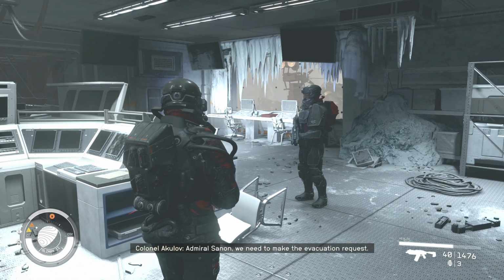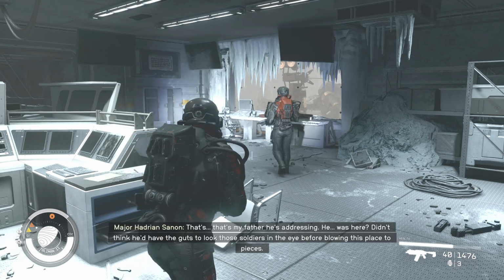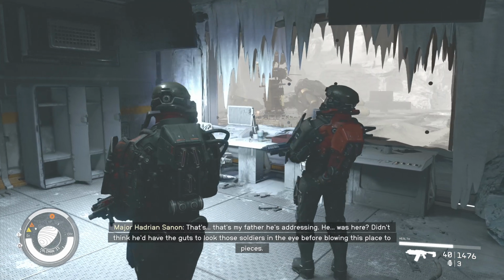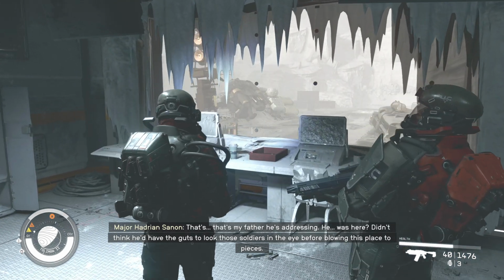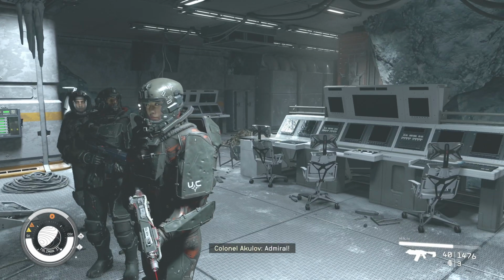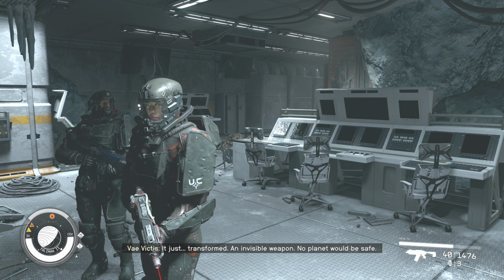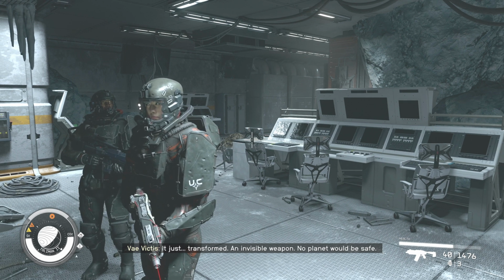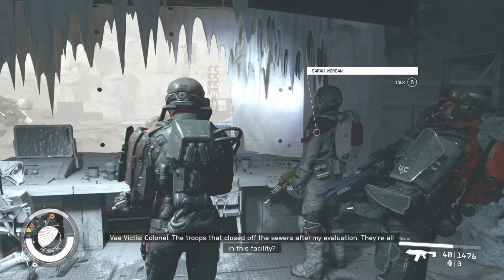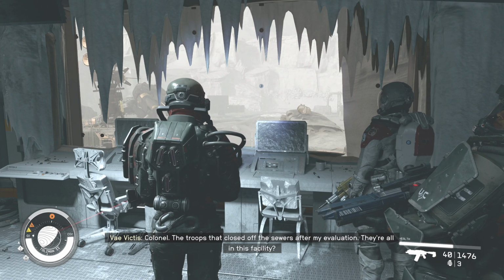Admiral Senna, we need to make the evacuation request. That's my father he's addressing. He was here? Didn't think he'd have the guts to look those soldiers in the eye before blowing this place to pieces. Admiral! It just transformed. An invisible weapon. No planet would be safe. Colonel, the troops that closed off the sewers after my evaluation, they're all in this facility.